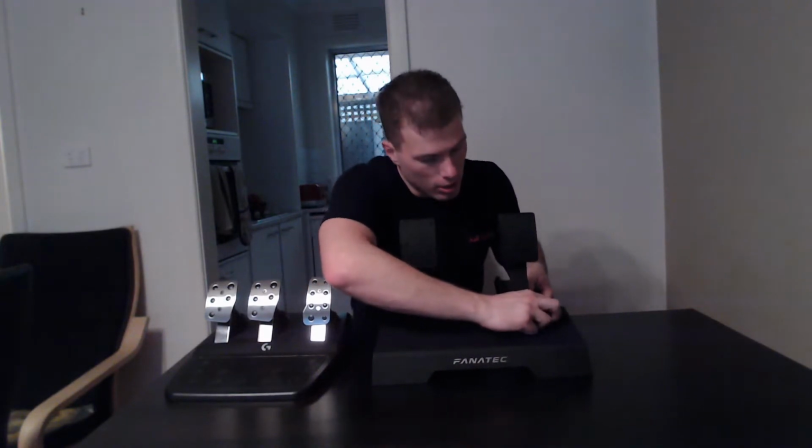And not only that, with these pedals, you can have them really far apart or really close together. So that's really nice. You've got these bolting options, which is pretty cool. So if you've got, say, a Playseat rig with the one pole going down the middle of the stand, you can have these as far left and as far right as possible, so you're not constantly crossing your legs around that pole on the rig, so that's handy.